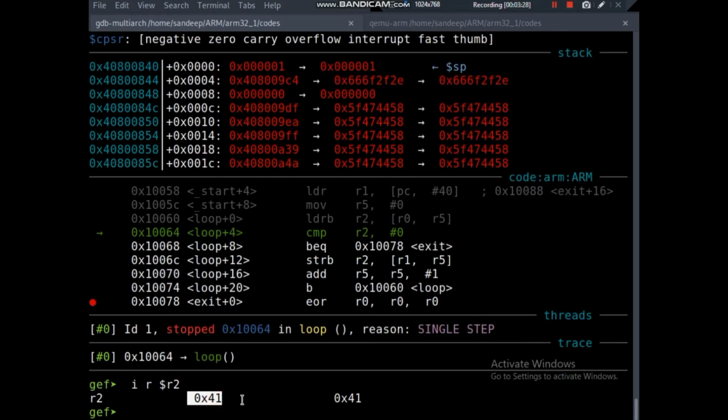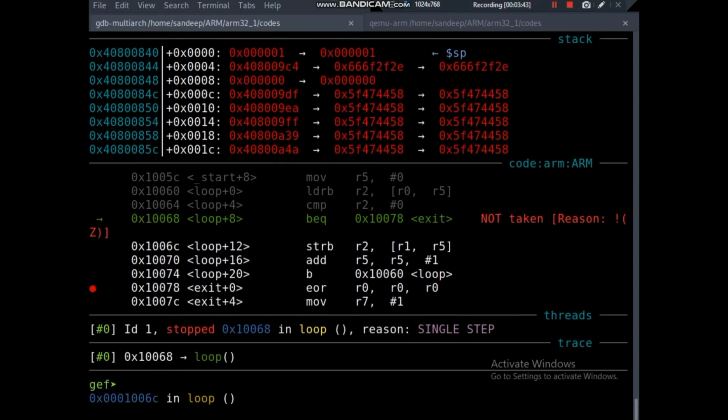As we can see, 0x41 is loaded into the R2 register, and next we compare the value with 0 so that we can identify when a string is terminated. It is not a null byte, so the string is not terminated.